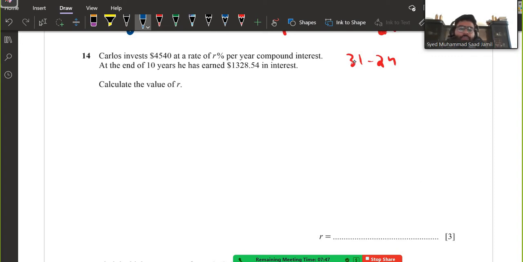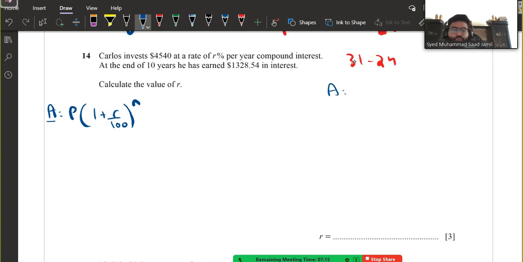First and foremost, whenever you have a question like this, instead of getting confused, write down the formula. The formula is A equals P multiplied by (1 plus R upon 100) raised to power n. A is the total amount which you get as a return, the total amount in your bank account after you get interest. P is the principal amount that you invest. I is the interest. So we don't have R, we also don't have A, but we can calculate A in order to solve this question.